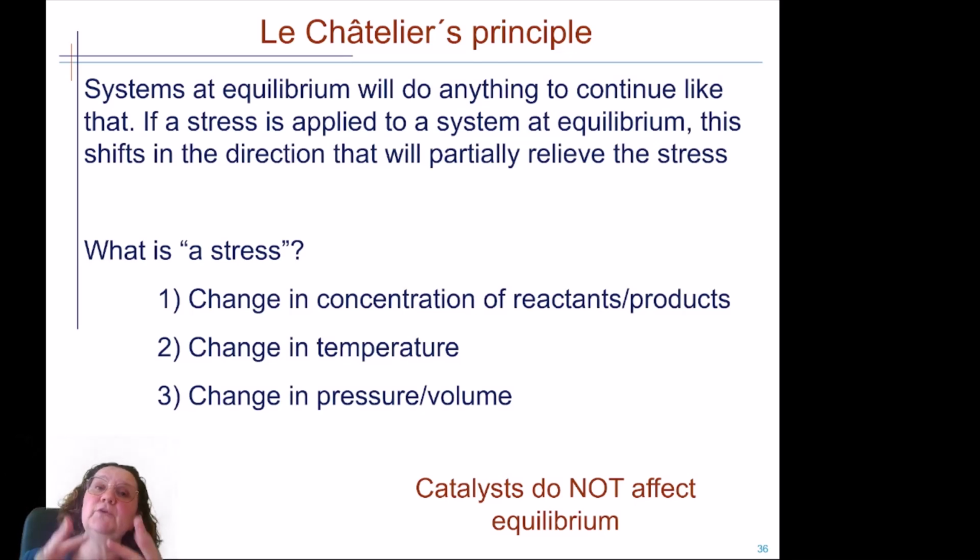The catalyst only helps you get things started. A reaction at equilibrium has already started. It has progressed, it has reached the point in which the reaction forward and the reaction backward, those two rates, are the same. So only playing with the concentration of reagents and products, playing with the temperature, increasing it or decreasing it, or changes in the pressure or volume, for example, by changing the size of the reaction vessel, will have an effect on that equilibrium.